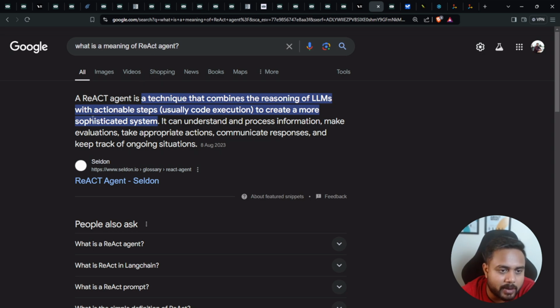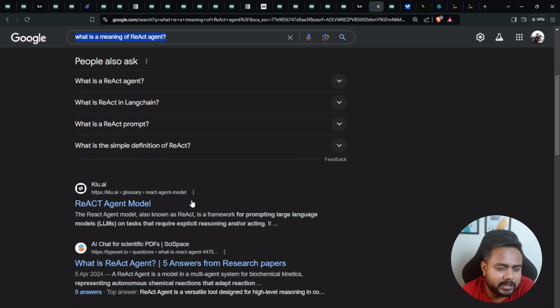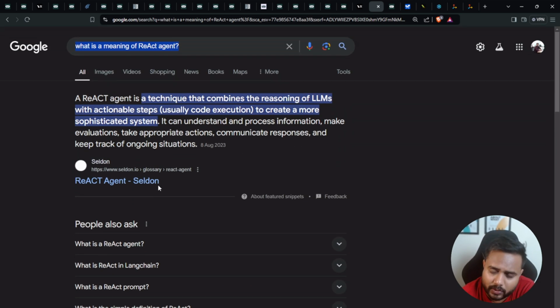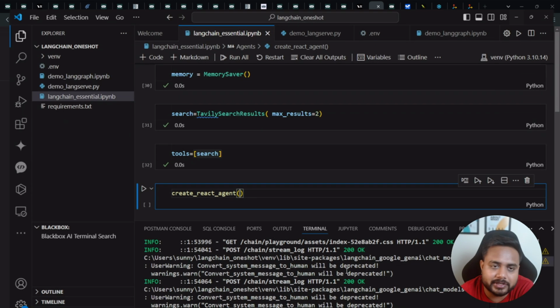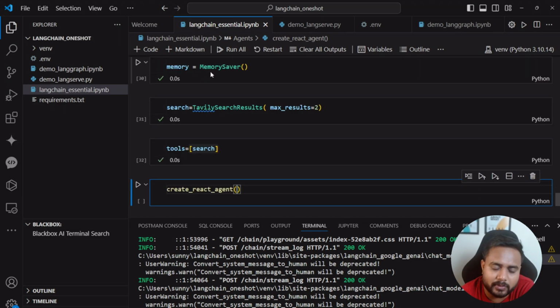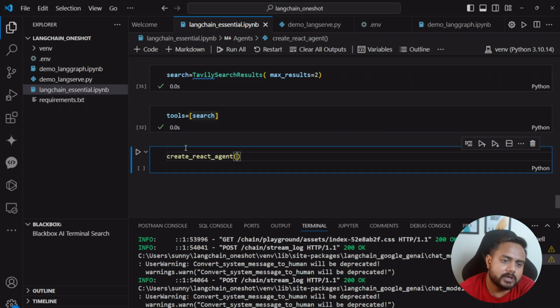So you can read more about it. You can go ahead with this type of detail, and definitely everything is available on Google itself. So you can take help while you are learning. I'm just guiding you. I'm just giving you the path, but on top of this roadmap, on top of this solution, you can build anything based on your capability. So here I'm going to create an agent, and so first, what do I need to provide? Tell me. I need to provide the model.